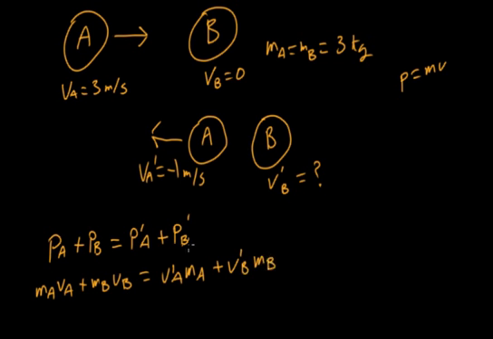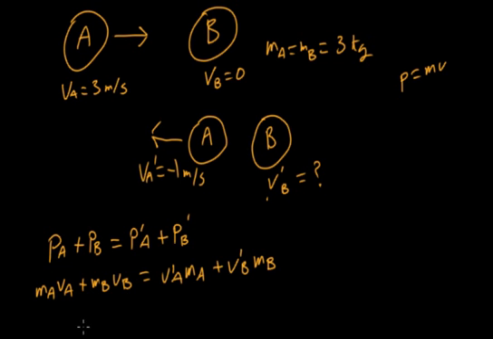Now that may look scary, but it's not bad. We know the sum of the momentums before the impact has to be the same as the sum of the momentums after the impact. And we know that momentum is mass times velocity, so I just plugged all that in. It looks a little intimidating, but it's not. Just keep your numbers straight and you'll be fine. So we know all of this, we just don't know velocity of B prime. That's what we're looking for. So let's solve for velocity of B prime.